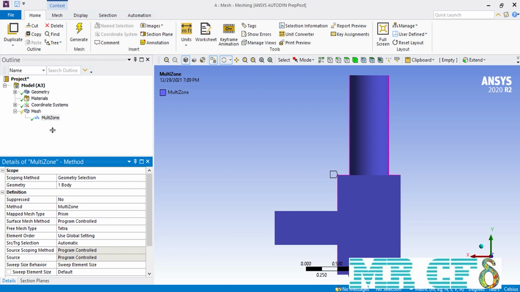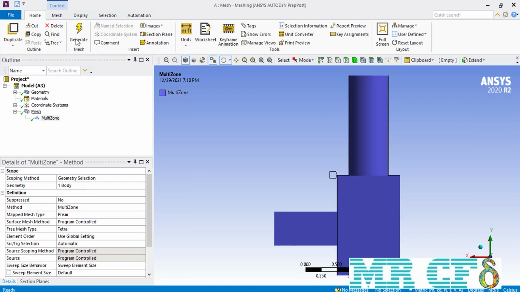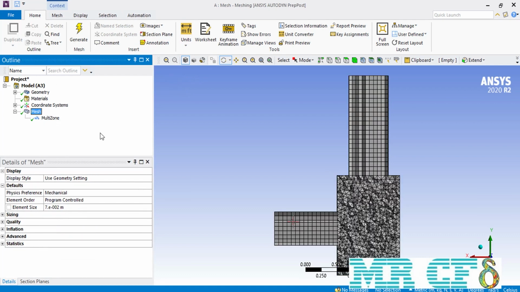For example, if we select Prism for the mapped mesh type, you will see that in the sections like the cylinder and the smaller box where we had hexahedral structured mesh before, the software will put structured prism cells instead. If I rotate the geometry now, you can see that in the sections like the cylinder and the smaller box where the software was able to put a structured mesh, instead of the hexahedral cells, the software has put prism cells which have 5 faces instead of 6.